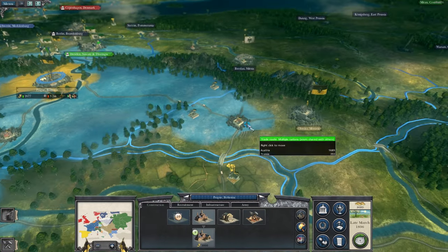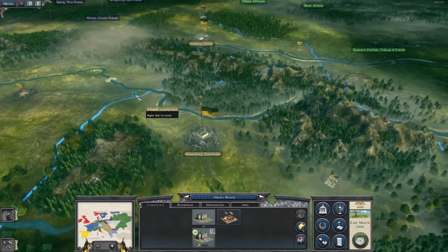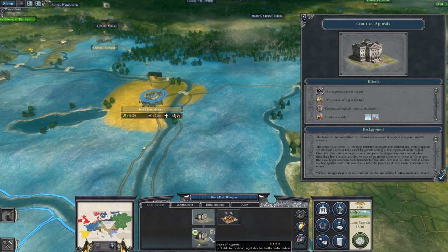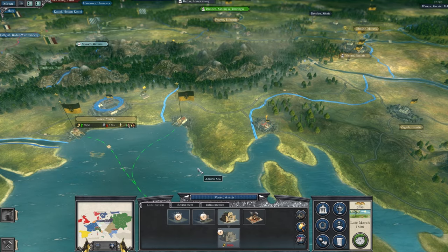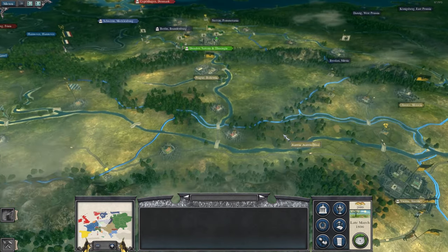So we'll do that. We'll do a court of justice in there, and court of justice, court of appeals in Venice. They've still got 2,000 to play with.